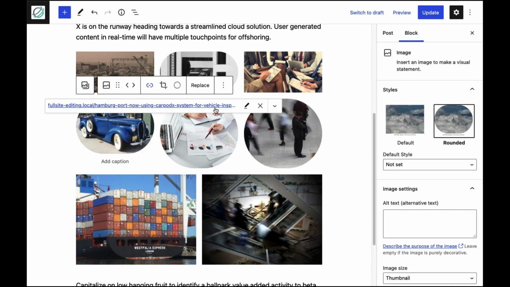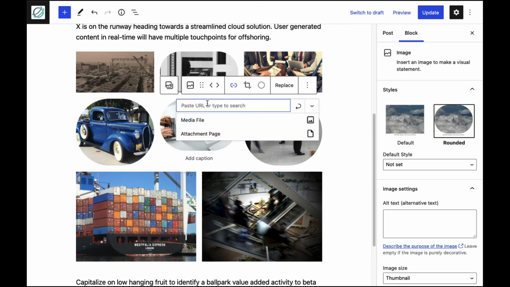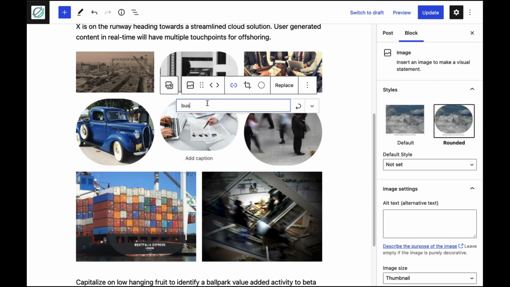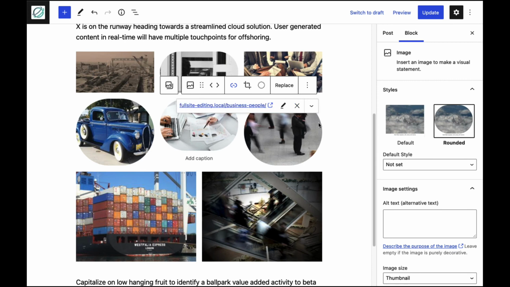This one has its own link, and this one gets its own link. And you see there comes the search of the titles of the posts that you have, so you can always do that.